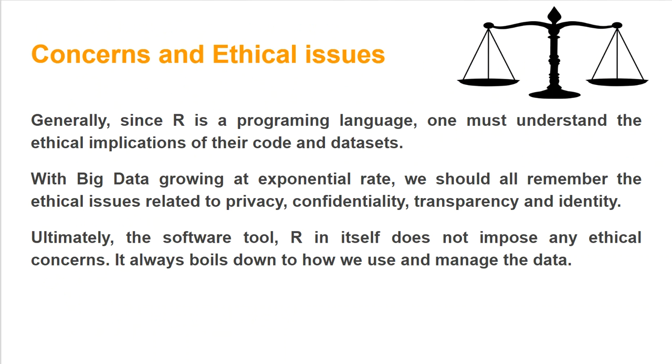Next, we look at the concerns and ethical issues relating to R. Generally, since R is a programming language, one must understand the ethical implications of their code and datasets. With big data growing at an exponential rate, we should all remember the ethical issues related to privacy, confidentiality, transparency, and identity. Ultimately, the software tool R in itself does not impose any ethical concerns. It always boils down to how we use and manage the data.